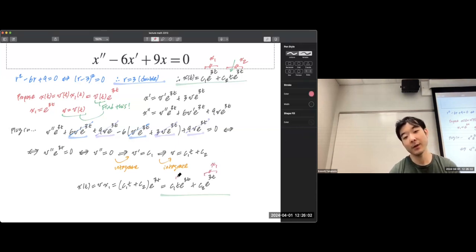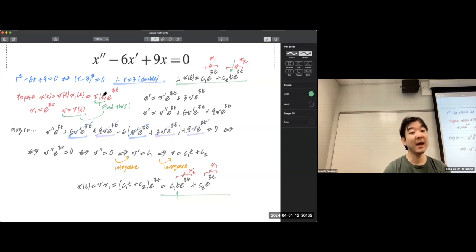Don't worry about the C1 and C2 looking like they flipped, but those are just arbitrary constants, so it's okay if they're flipped. I could have easily written this one first and multiplied C1 to it, and then this one second with C2. The idea is that you get this t to show up for your second homogeneous solution without making any assumptions of what the second homogeneous solution looks like. We're just saying we're comfortable with our first homogeneous solution being e to the 3t.